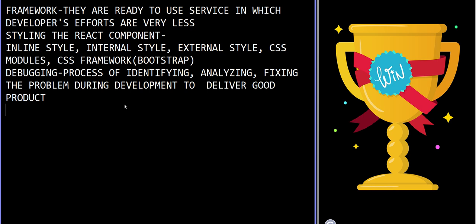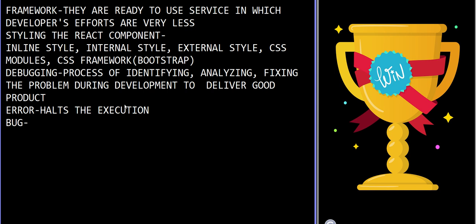After that we have some terms like error, and we have bug as well. An error stops the program execution; it halts the execution.